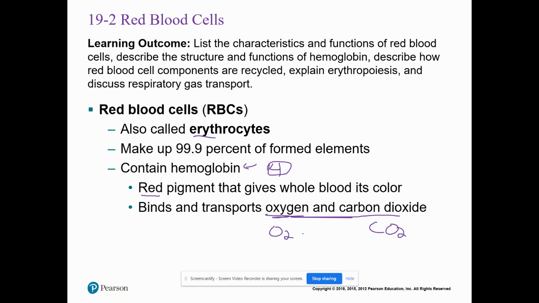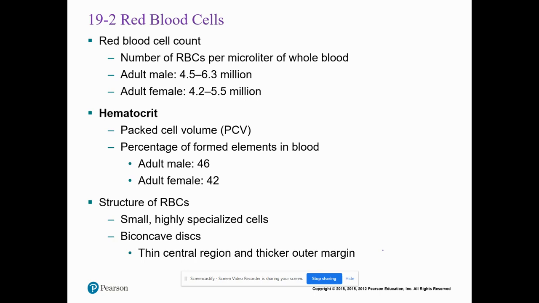So as the cells respire and use up the oxygen, this oxygen can be replaced by the red blood cells, okay? And the CO2 itself can be removed since it's a waste product, and that can mess with your carbonic acids and carbonic anhydrase enzymes. All right, so again, you don't need to memorize these numbers. Just recognize that males typically have larger numbers of red blood cells because typically they're larger than women.